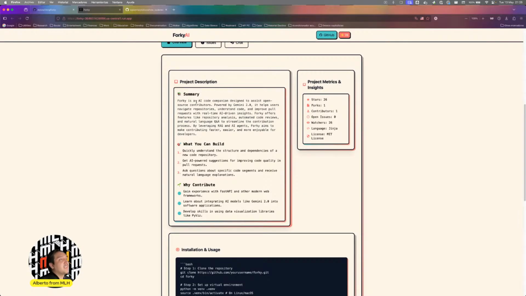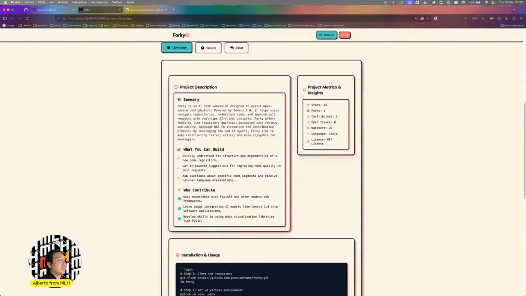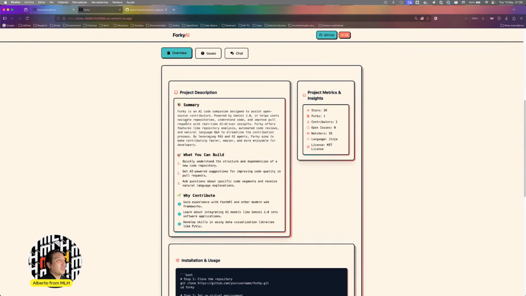Forky is an AI code companion designed to assist open source contributors, powered by Gemini 2.0. It helps users navigate repositories, understand code, and improve pull requests with real-time AI-driven insights. Forky offers features, but well, we covered this already.